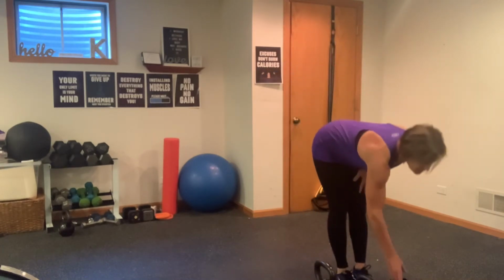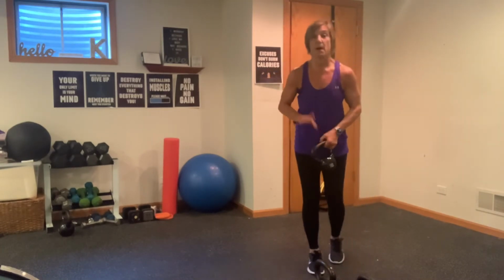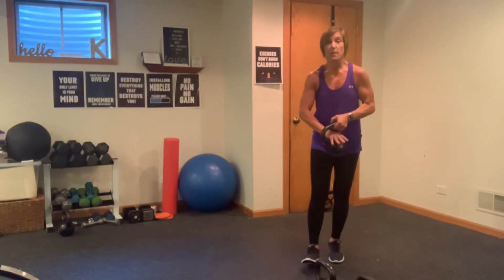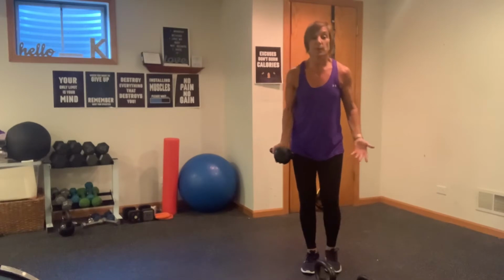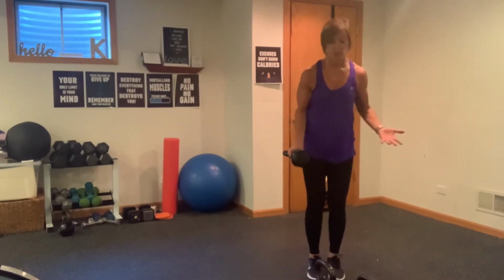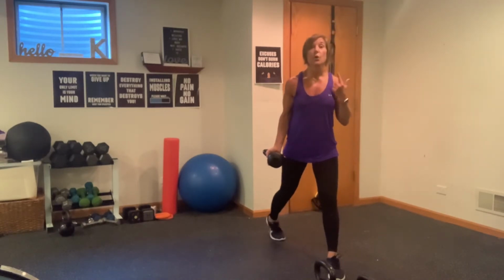All right, I'm gonna go a little bit lighter here, so I'm gonna go into a 15 pounder. You're gonna put your hand through your kettlebell if you're using a kettlebell. If not, you're using a dumbbell. So what we're gonna do here is go into three lunges like this, and you're gonna curl with three of them.